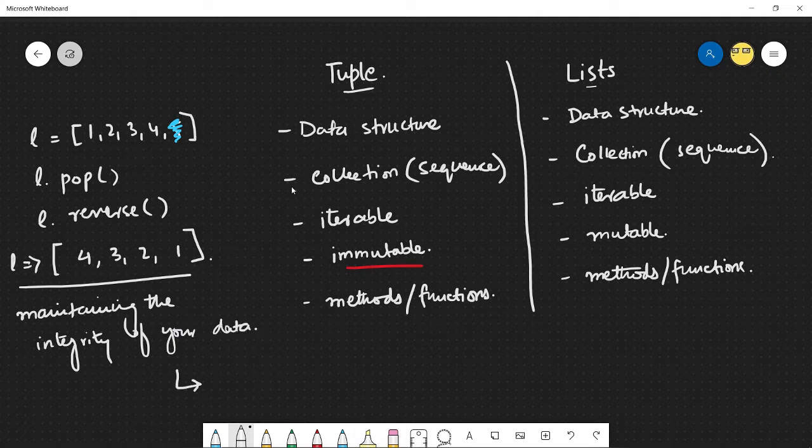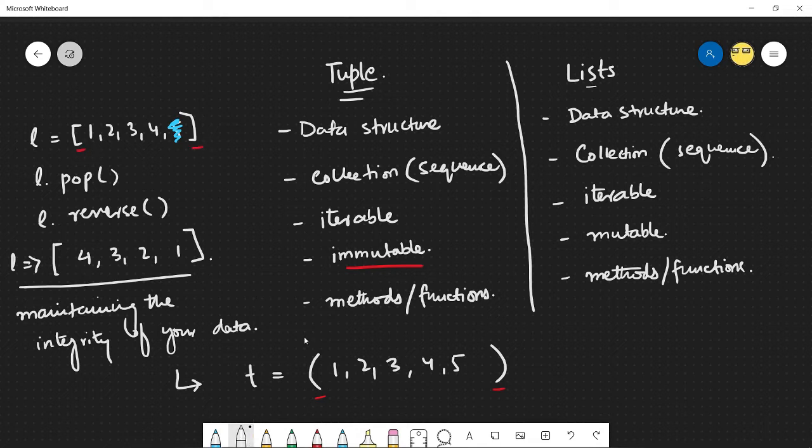in that case, you're going to use a tuple. So a tuple, T, is going to look like, with parentheses here, (1, 2, 3, 4, 5). So two differences now. Tuples are defined with parentheses, round brackets, while lists are defined with square brackets.